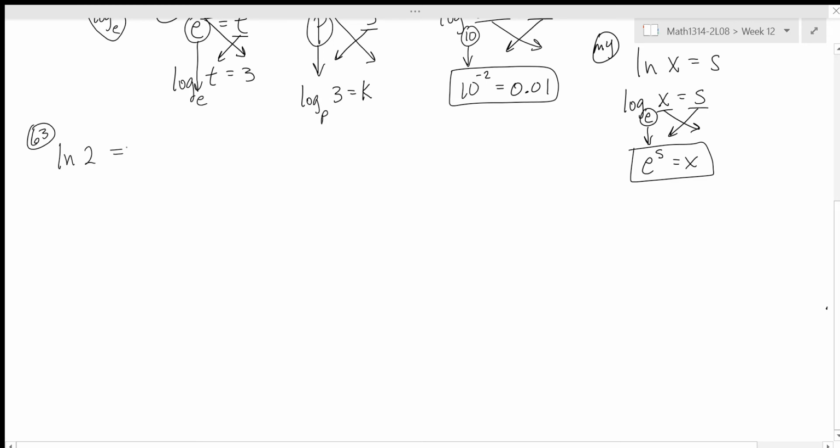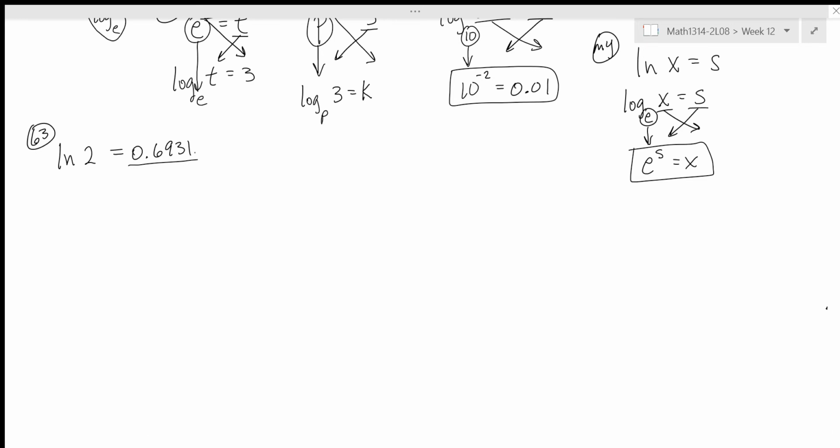Natural log of 2. And it does say use a calculator. So I'm going to need you to calculate that value. I need it rounded to 4 decimal places. Anybody? 0.6931. Everybody agree with that? Okay. Yeah, there's a little bit of difference between that and actually 0.6931. Cool. Is everybody able to get that?